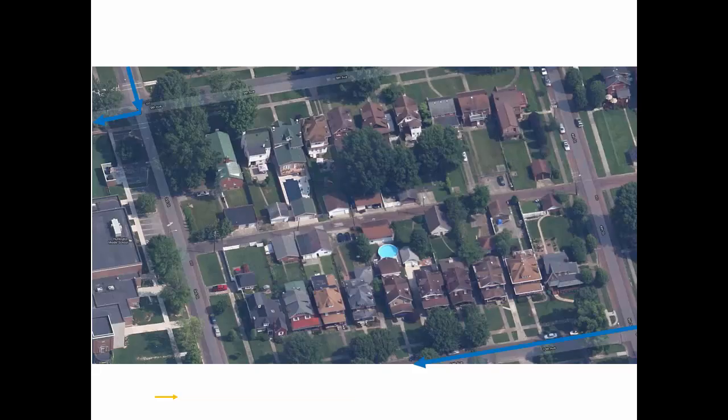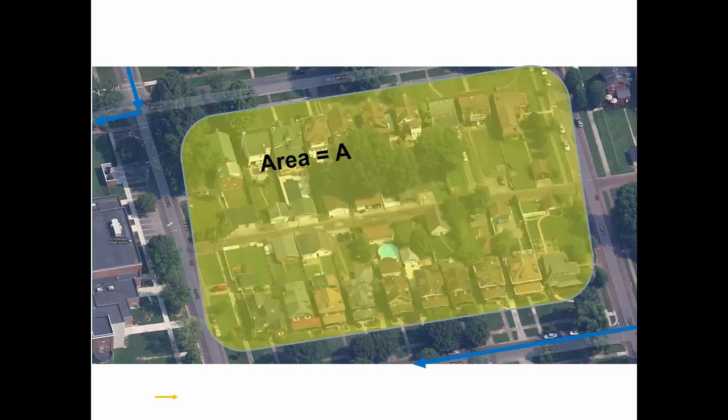All right, so I already showed you this picture of a neighborhood in Huntington that has both wastewater and stormwater coming into its combined sewer. Here's the basic idea of the rational method. This is a model. Remember, models can be a physical thing that substitutes for a greater reality and simulates how it behaves, or it can be a concept or an equation. So the rational method is a model. It's an equation that predicts how reality behaves.